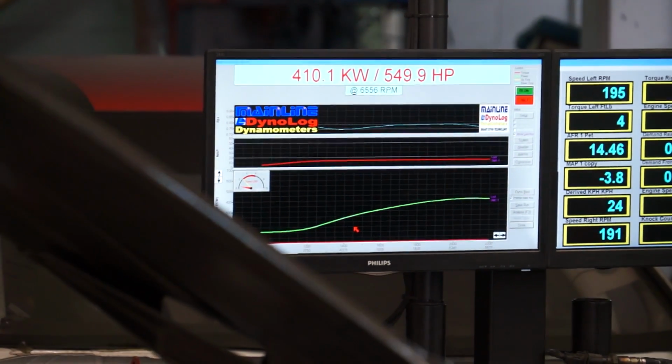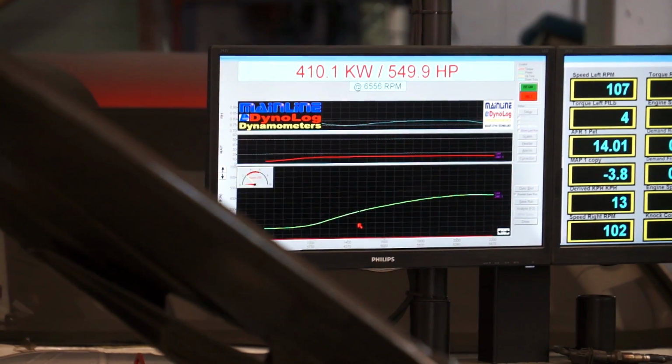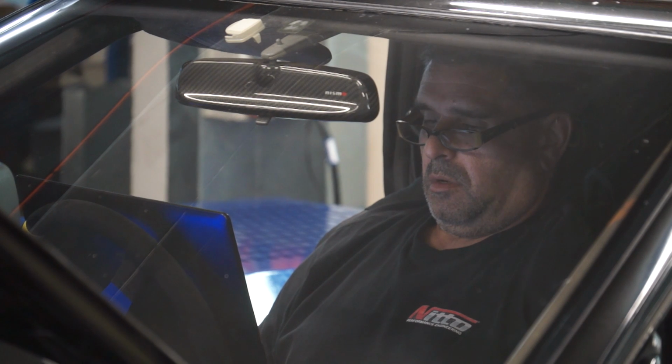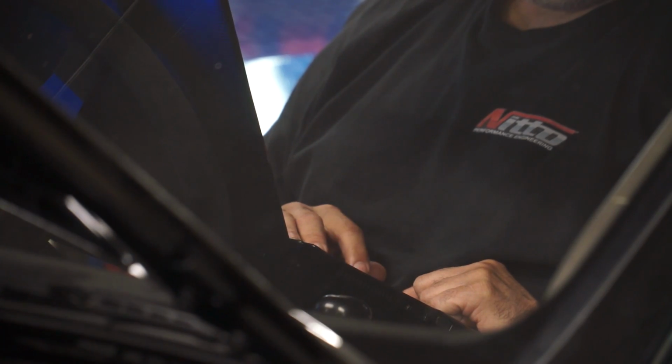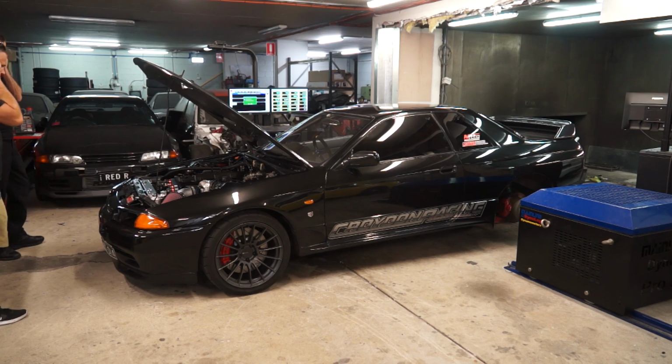Our first full dyno run on wastegate pressure saw us make 550 horsepower on only 13 psi. Impressive stuff. Initial boost input saw some very rapid increases in power. 20 psi and we're at 687 horsepower already.